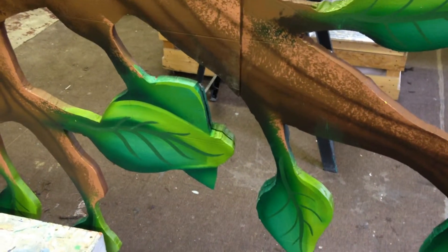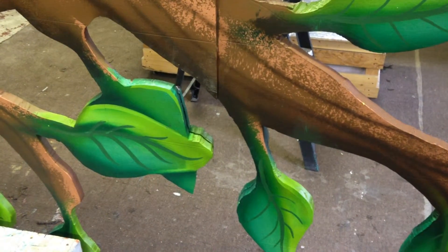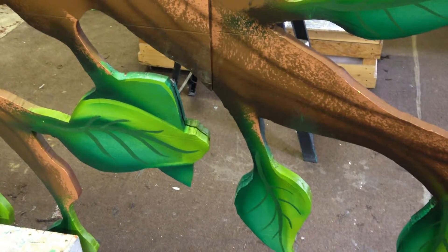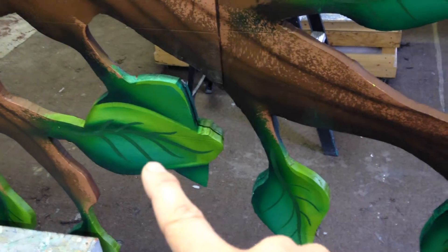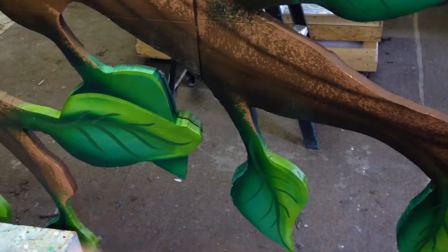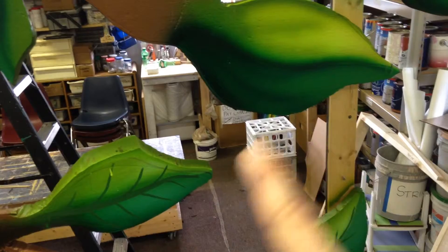I want to take a moment to describe the process of detailing out the leaf. I do plan to make a tutorial specifically on how to paint these leaves, but after the two-tone painting of the leaf has been done — which is this yellow green here split with the grass green on the bottom — you'll notice that there are some soft lines and then some sharp lines. So this leaf process is really three main steps. I'm going to show you these two leaves right here so we'll compare.